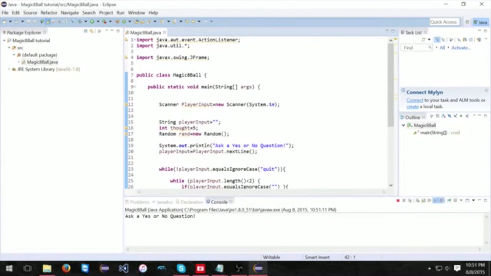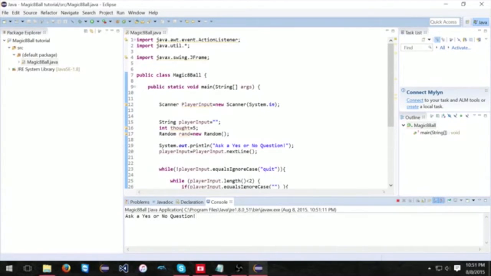So let's run this. Save it. Okay, so if we ask a yes or no question, let's say, will I win the lotto? Oh, that's weird.